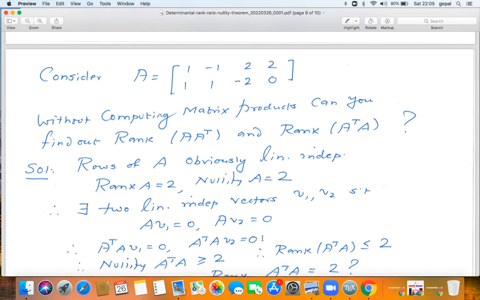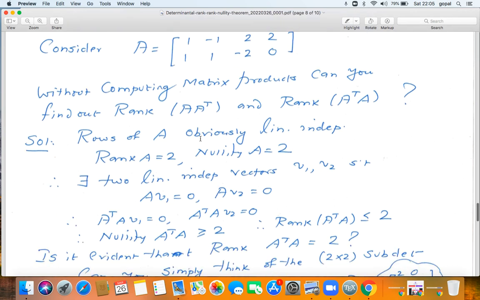So the rank of A is straight away 2. Let us call the first row V and the second row W. So V and W are linearly independent vectors in R4. Remember I told you the Gram determinant with entries V dot V, V dot W, W dot V and W dot W must be non-zero. But that matrix is exactly AA transpose. So straight away the rank of AA transpose is also 2.